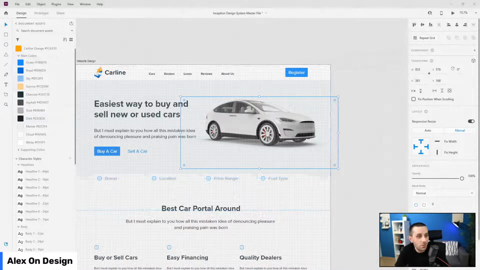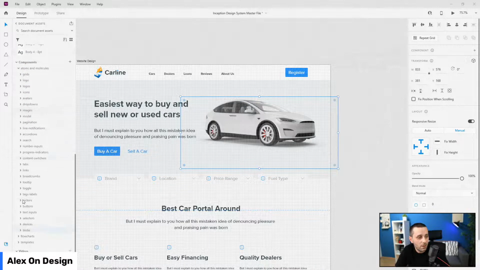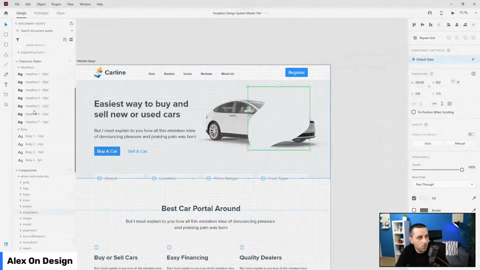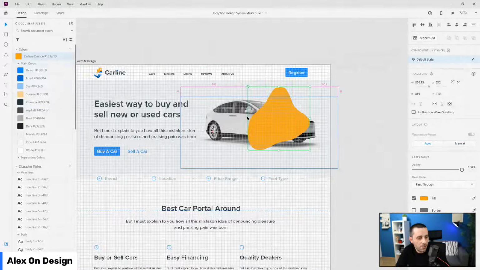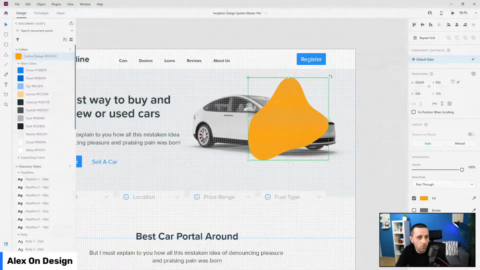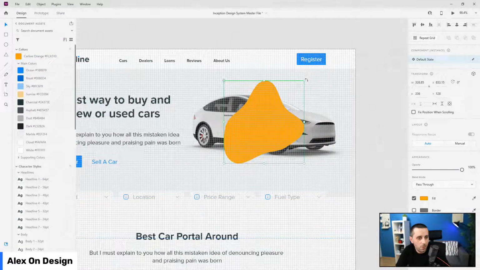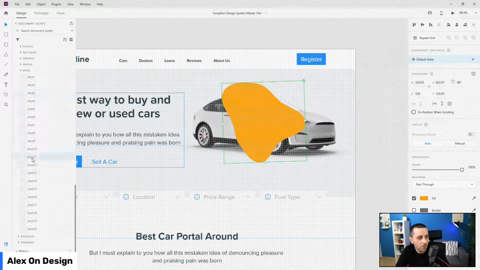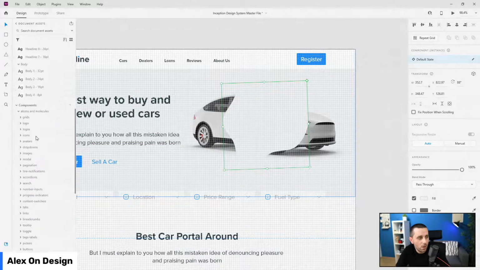Thanks. So as I said, we have done that, and now let's find right here inside of atoms and molecules. I'm going to come to the blobs, and you have all of these different blobs right here. I'm going to use, for example, blob number 10 maybe. Simply place it right around here. And then just so we can see it, I'm going to select that color. And I'm going to select it, maybe rotate it around just a little bit. But I'm not really a fan of how that looks, so maybe I can choose blob 11, just drag and drop it in place. There we go. I like this one much better.